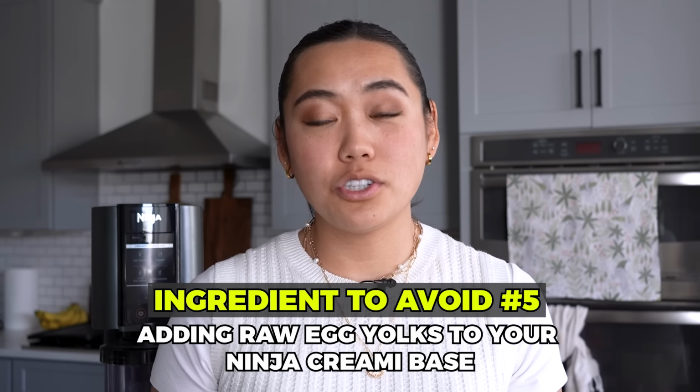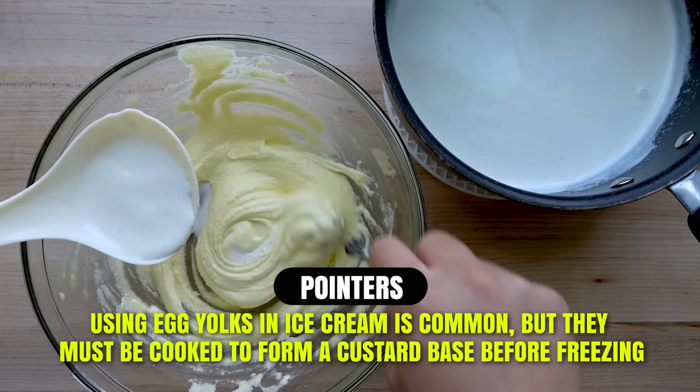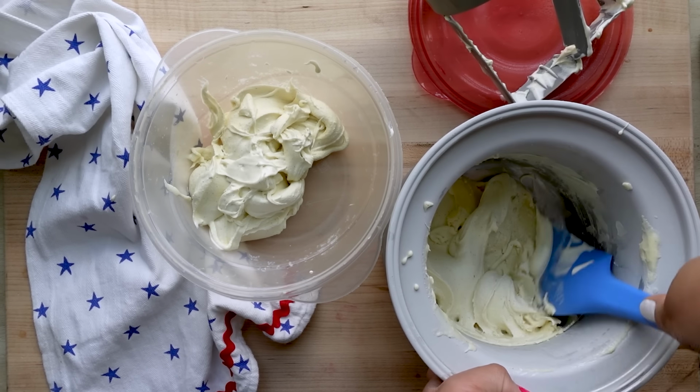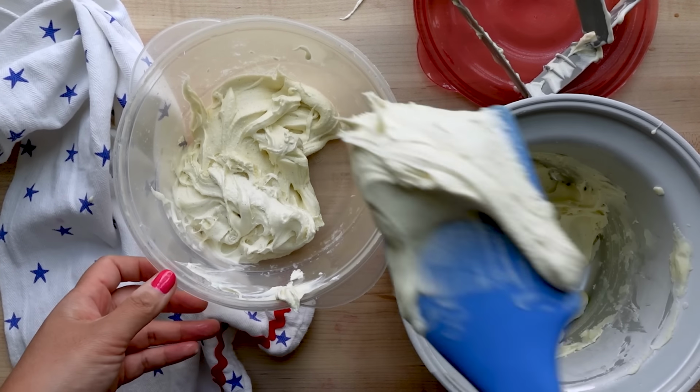Next, don't add raw egg yolks to your Ninja Creami base. Using egg yolks in making ice cream is very, very common, but it needs to be cooked in order for it to turn into a custard base. If you just freeze egg yolk right into your mixture and then you freeze it and then you process it thinking you're going to get a yummy vanilla custard, it's just raw egg. So you need to make sure that you cook your base. You probably want to temper in the eggs, just like if you were making a regular vanilla ice cream base. It needs to be cooked in order to become a custard, but don't use raw eggs in your Ninja Creami, please.